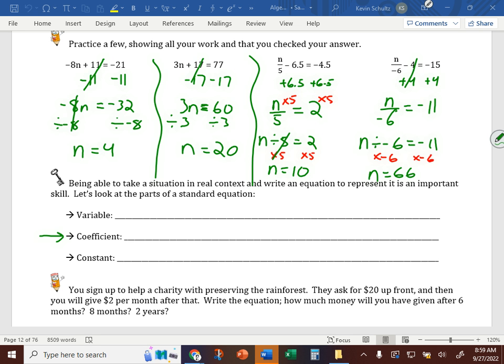And really, any equation that you solve comes down to this, right? Whether you're combining like terms or distributing, or you have variables on both sides or roots or whatever, you're working to get it down to this two-step equation where you've got a constant and you've got a coefficient, okay? Let's talk about the roles of each of those things. What's a variable? Define a variable for me.